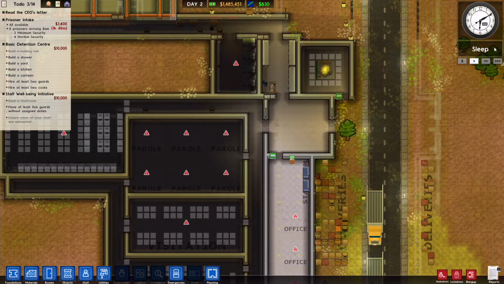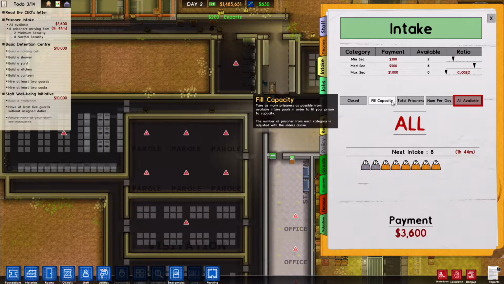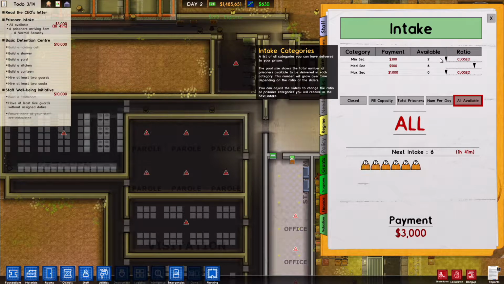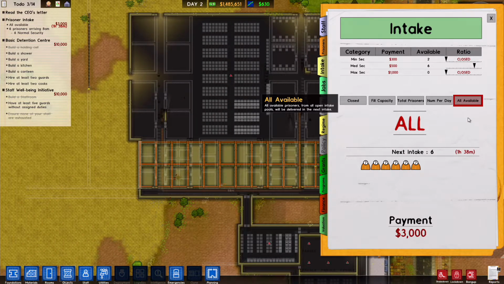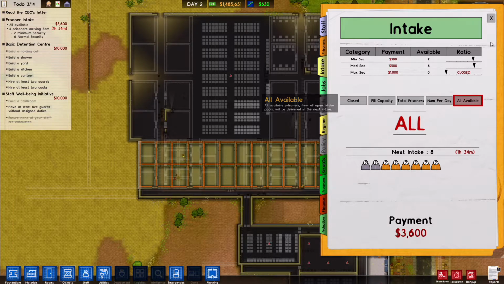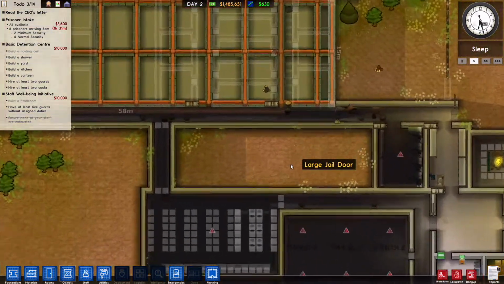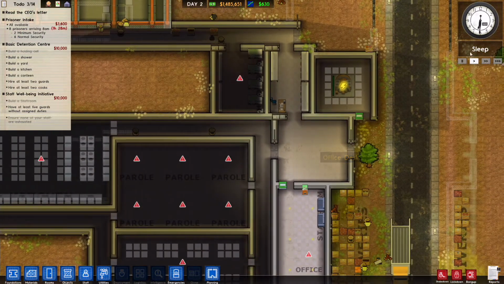And yeah, we should be able to handle prisoners. What do we want to bring in? All available. And this is nice, being able to, for instance, fill to capacity. Let's go, medium, minimum security. That really doesn't matter. Yep, let's just, all available. Just wide open for now. And we got reception in. Yep, we do.